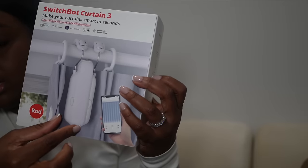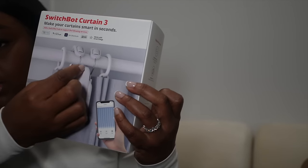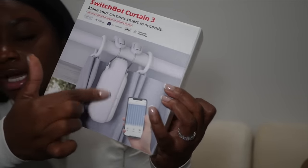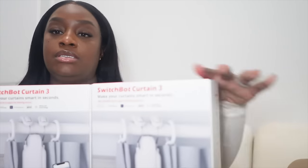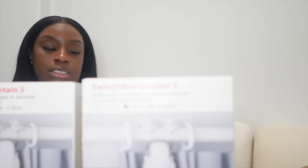And remember I told y'all it had the big part in the middle and then the two ears, so I thought it just opens up like that, but you have to have one of these on each side. Okay, here's the one I was about to say. So yes, two in the box, one for each side. I don't know why it says rod on the back of that, but yeah, two of these, and then it comes with the SwitchBot hub.